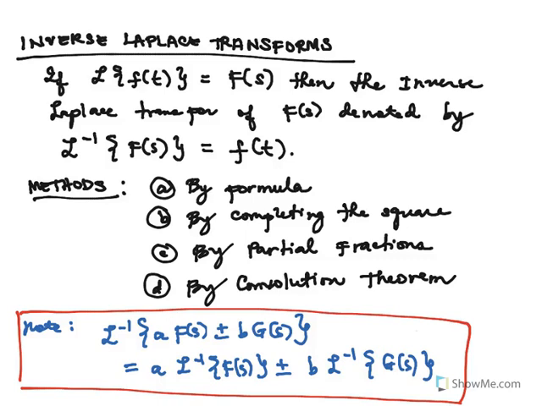In this video, we will discuss the concept of inverse Laplace transforms. So, we already know the concept of the Laplace transform. So, inverse Laplace transforms, as the name implies, is only the reverse process. So, in the Laplace transform, we are given a function of t, and then we will use the Laplace transformation to get a function of s.